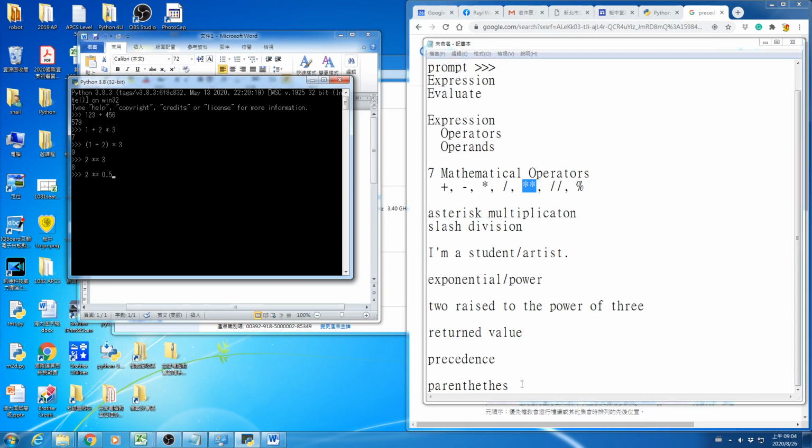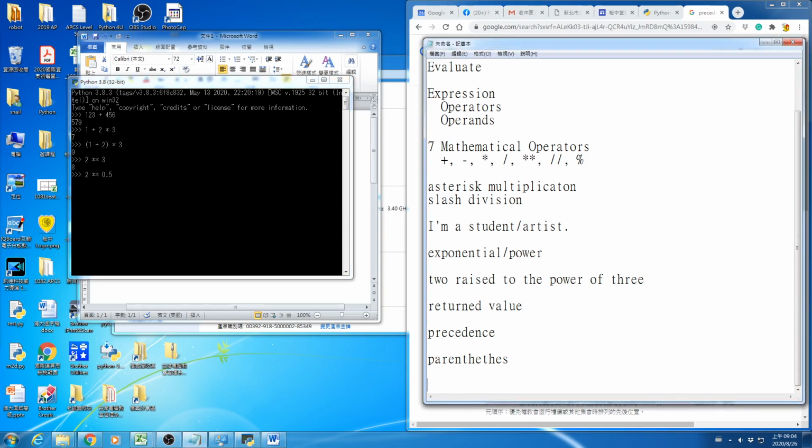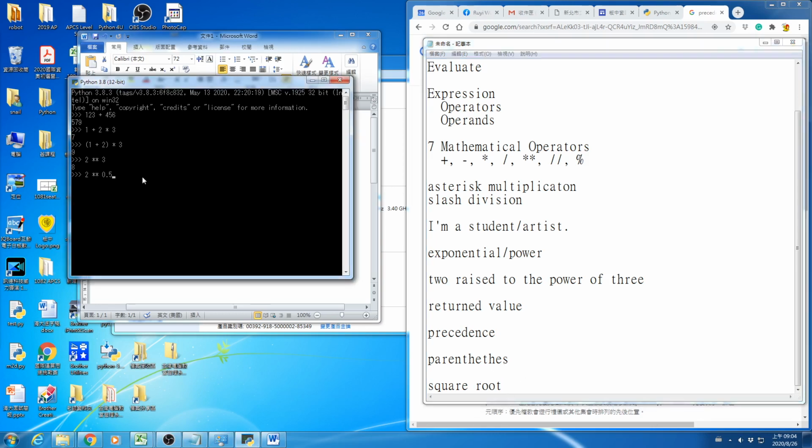Square roots. Do you know what a square root is? All right? It will give you the square root of 2, which is 1.414 dot, dot, dot. All right? Any question?